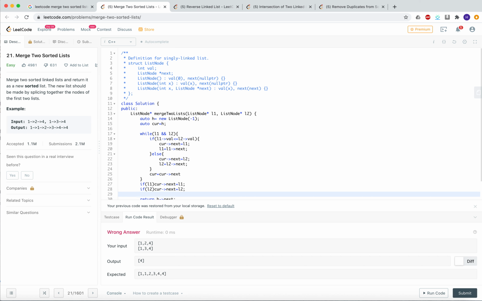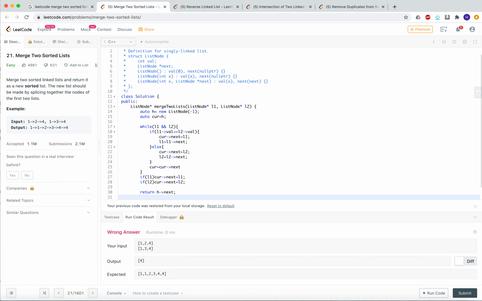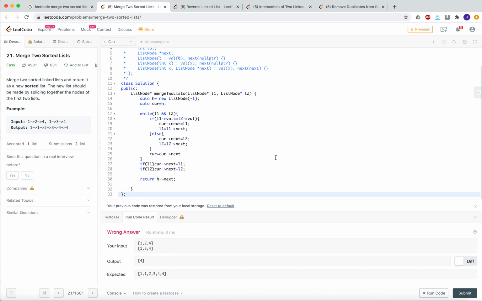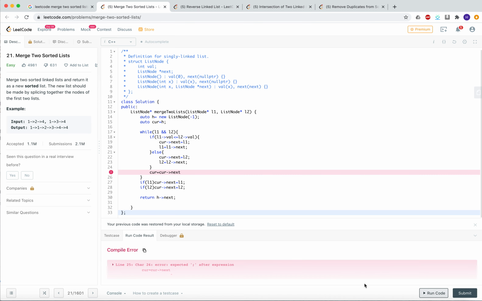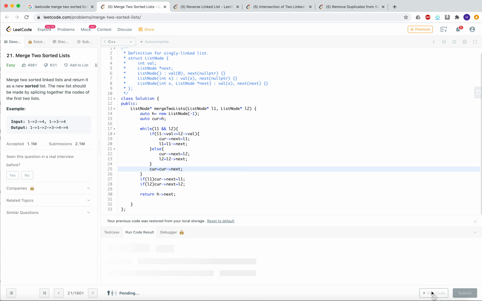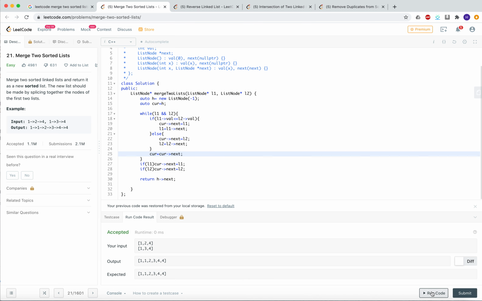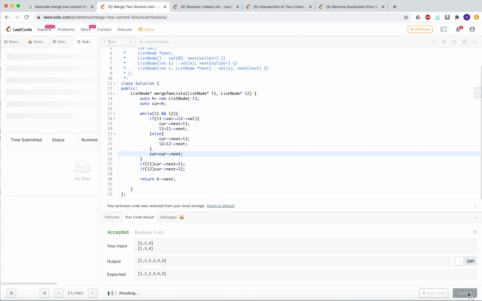And then at the end, all you need to return is just the head next after that is done. Oh, we just need a semicolon, of course. Okay, that looks right. So we just submit it.